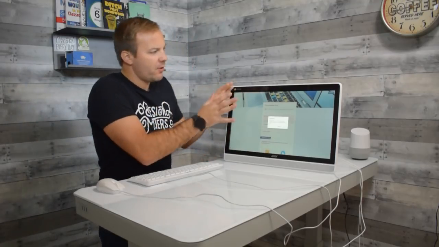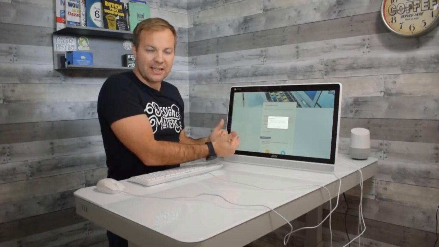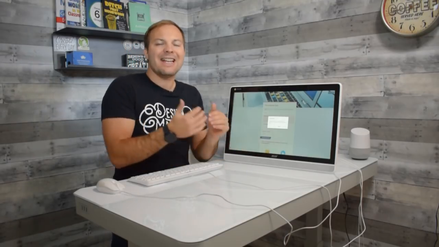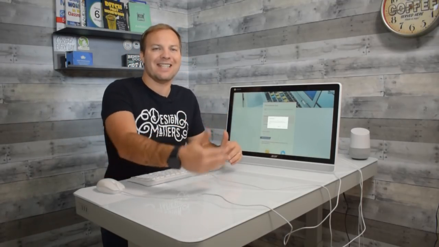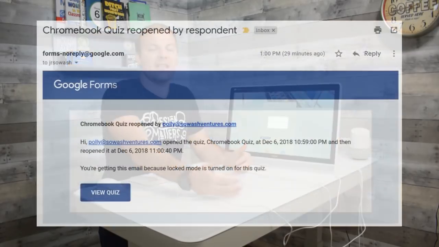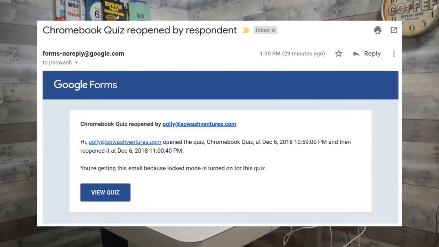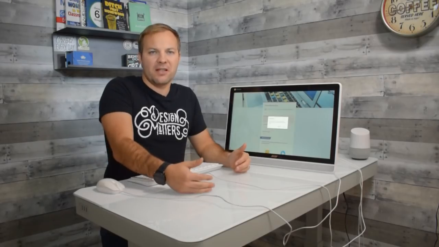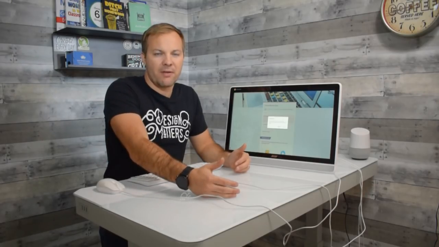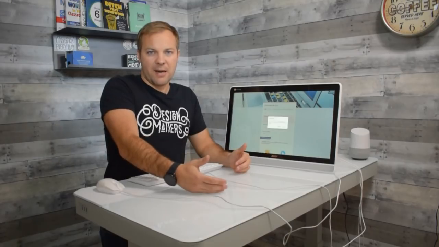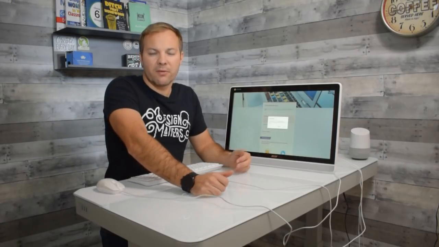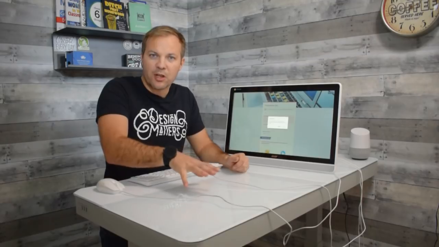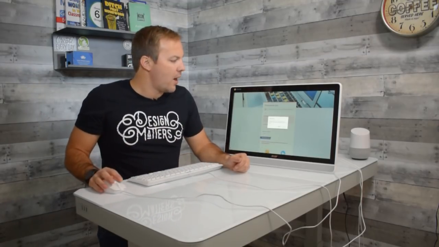One of the things this has added is that if a student opens the quiz, looks at the content, and then closes it, an email is now sent to the teacher, the owner of the form, saying that so-and-so has opened a secured quiz but did not submit it, and it actually shows the student's email address. This is another way teachers can prevent students from looking at the content of an assessment, closing it, studying that material, and then taking it when it's officially time. So that's a new feature. Google Forms did not do that previously.